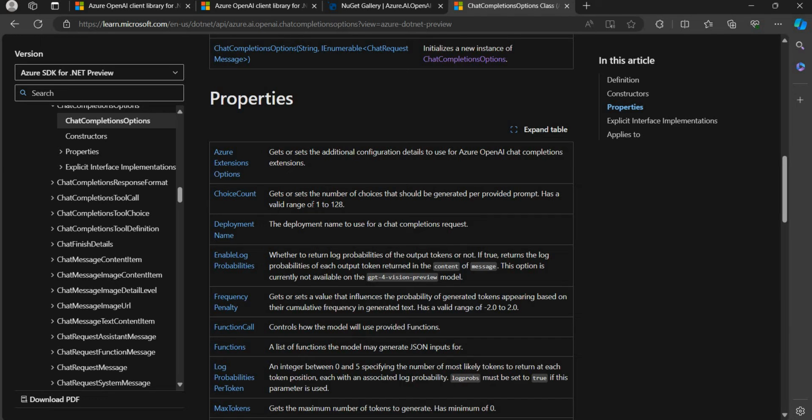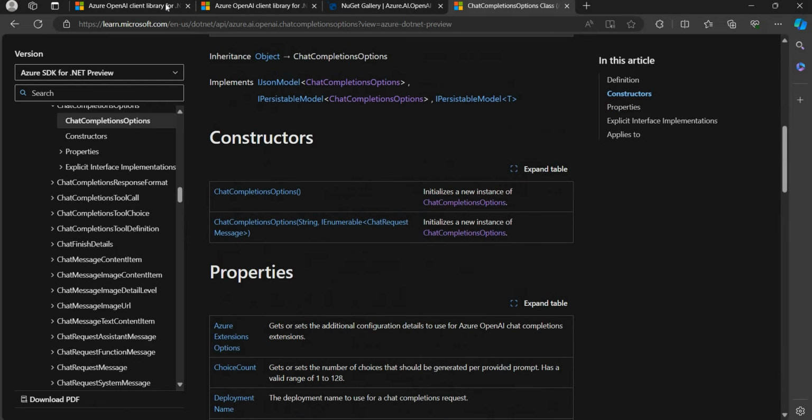The valid range is between 0 and 128. When the response comes from the model, that many choice options will be there. They will be ordered so that the first preferred answer is given in choice 0, then choice 1, 2, 3, and so on. Mostly the choice at index 0 will have the more accurate answer, so we will get the value from that.